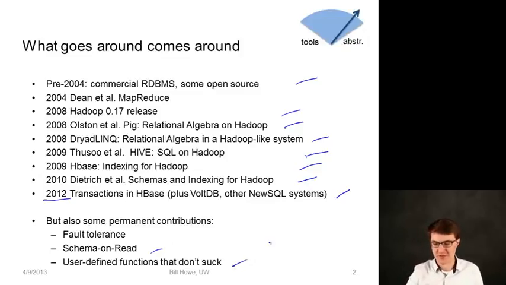Okay, and then finally, this idea of user-defined functions is something that all databases, or most databases, support. It's the idea that you might want to do things outside of what you can do in a normal SQL query. You might want to write your own code and push it into the database. But the experience of having to write and maintain and manage and use these things is not great. And that's why a lot of people put their logic inside the application as opposed to pushing it down into the database, where arguably it could do more good for reasons we'll talk about. Okay, and so I think MapReduce argued that, look, you can give the Java programmers what they want, a Java programming environment, and let them write scalable systems without forcing them to use this crazy user-defined function interface that databases offer.